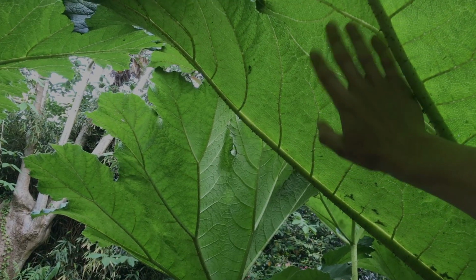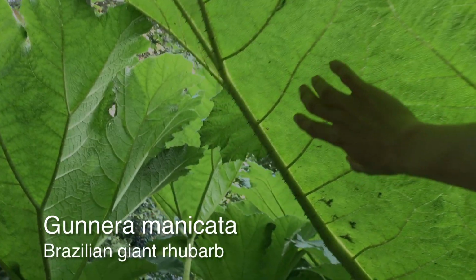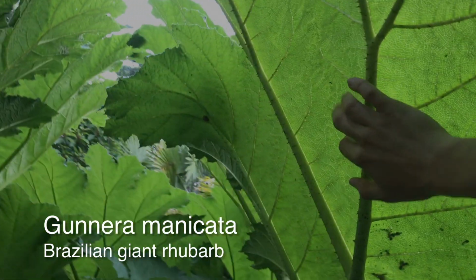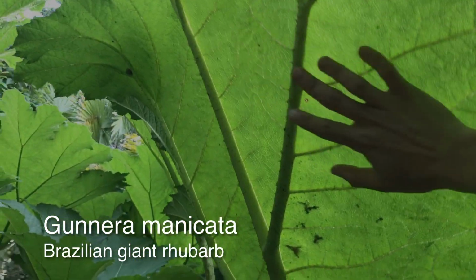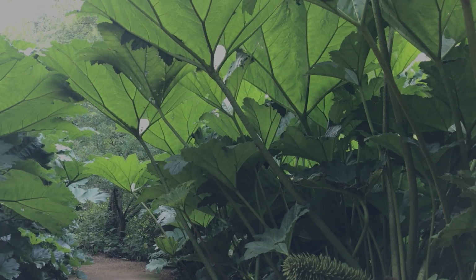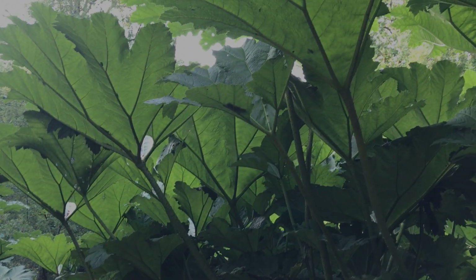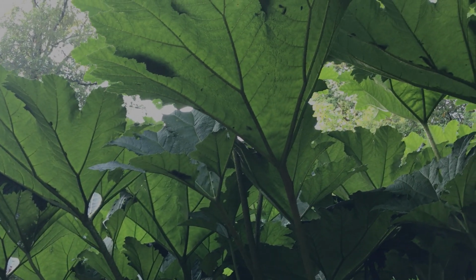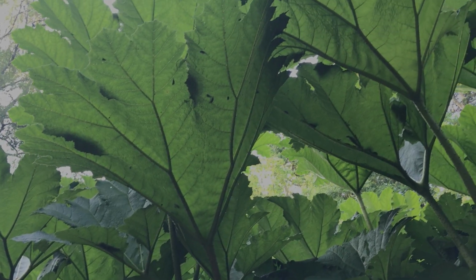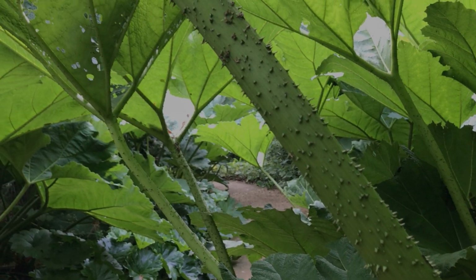Let's get into it. How can we have a list about giant, jungly leaved plants that doesn't include Gunnera manicata, commonly called the Brazilian giant rhubarb, and you can see why. This plant is Jurassic. It is absolutely enormous and it grows this big from ground level every single year. Here in the UK, when winter comes, you cut back that season's growth and lay the leaves upside down on the crown of the plant.